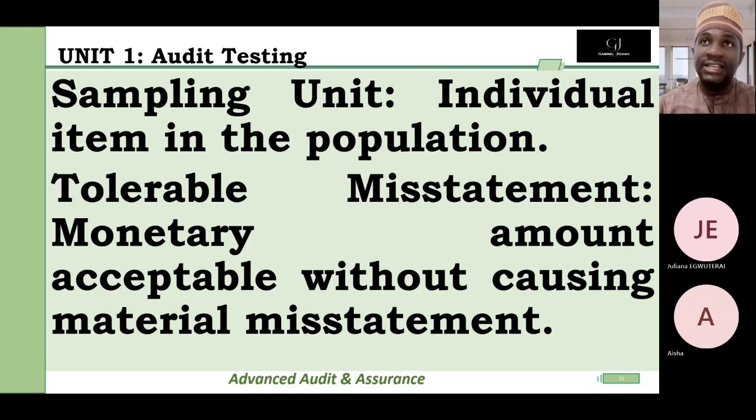So, for example, you see in the cash and cash equivalent that the total of the cash and cash equivalent in the current asset area of the financial statement is, let's say, 1,000 naira. And you tested and found out that out of that, 500 was not there. It will not influence a total asset value of maybe the asset side is 2 billion, liability is 2 billion, that balances. So 500 may not affect it. So that is tolerable. But you still need to ask that out of the cash we counted, we are not seeing 500 naira. What happened? And they'll now say, okay, they've not raised a voucher for that petty cash. So that is tolerable.